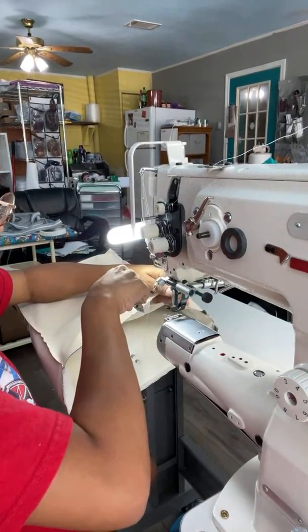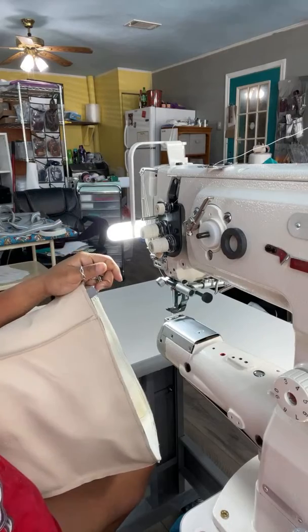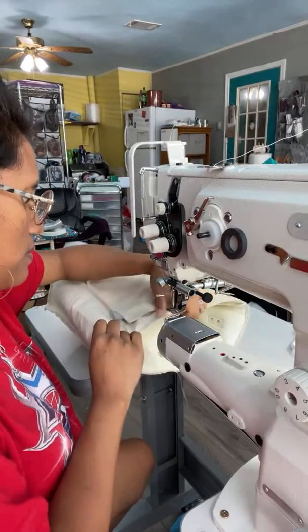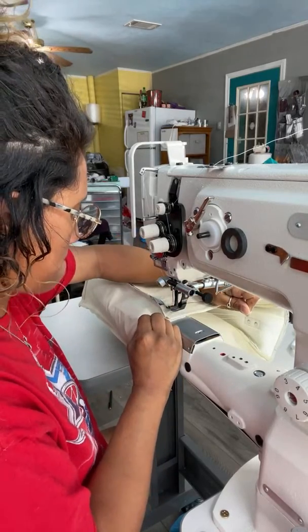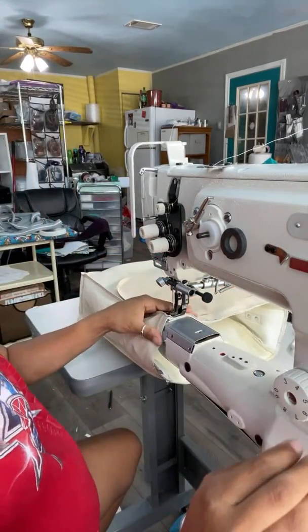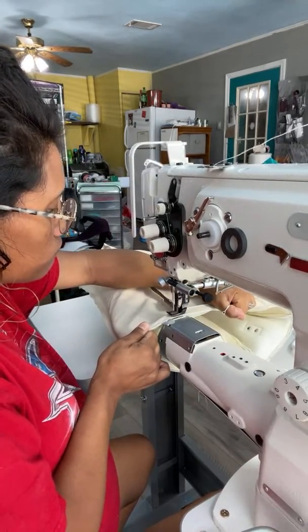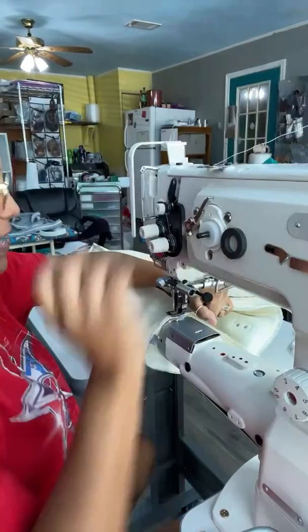Okay. I kind of got a little off track right here. You can see where it's not like fully 1/4 of an inch. So I'm gonna go back and I'm going to re-stitch that part. Whoops, my light fell off. So now I'm going to adjust my foot height.